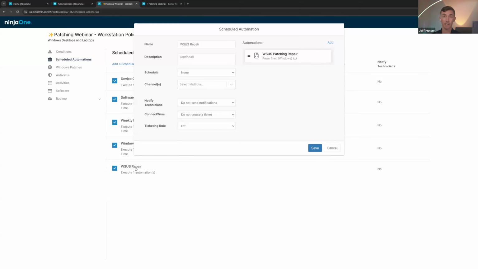You'll find this setting inside of the organizations menu. There's a WSUS option there. And you would then go ahead, patches would flow from WSUS to the device, and all the approvals would still be managed through NinjaOne.